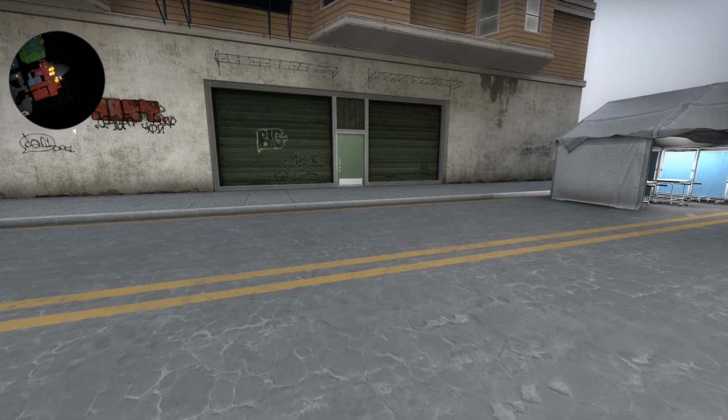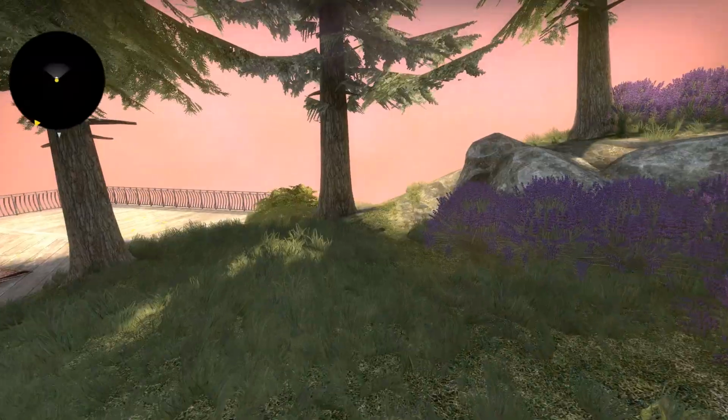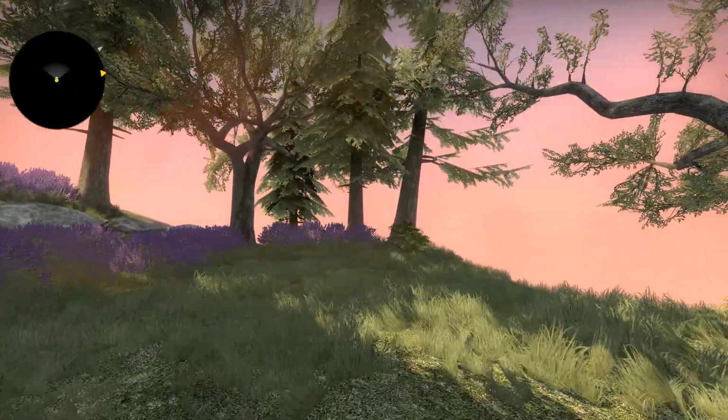There's actually one final secret that you'll probably never be able to do. Come over here. You can open this door. And now you're on the secret island.